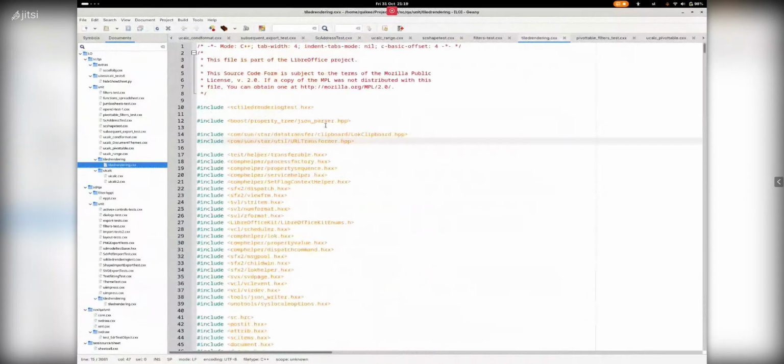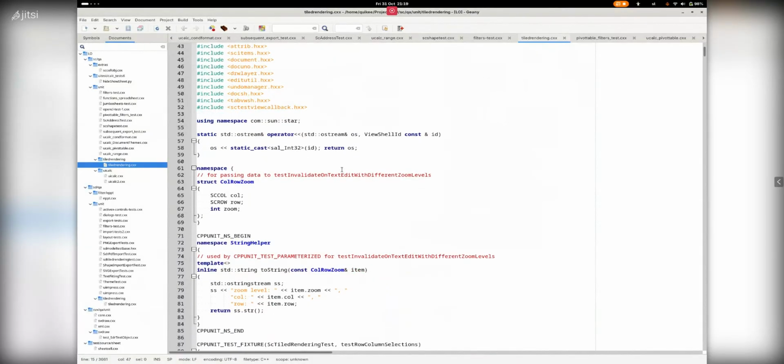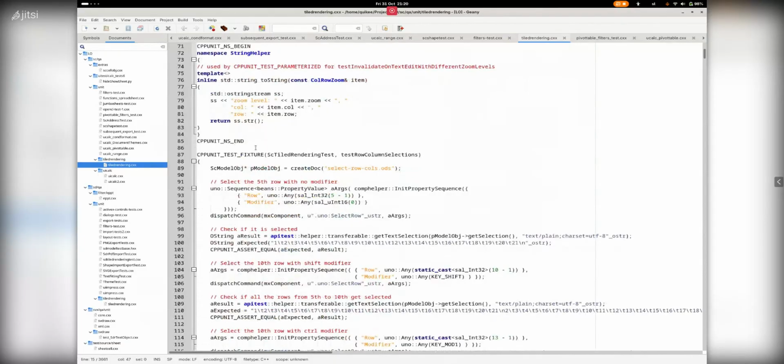Let's look at one of these tile rendering tests. This is not only for Calc, it is also, as we'll see later, for Writer and for Impress.